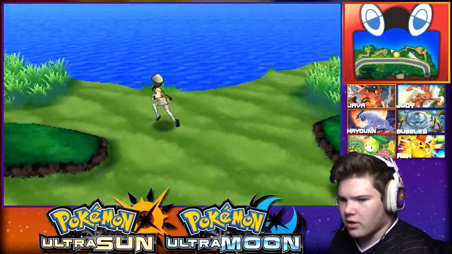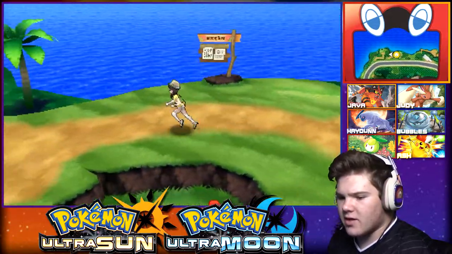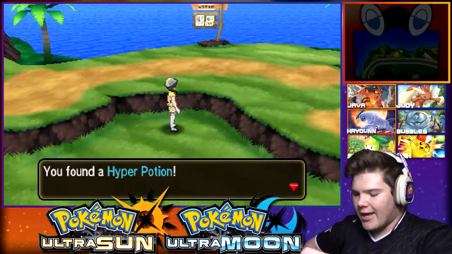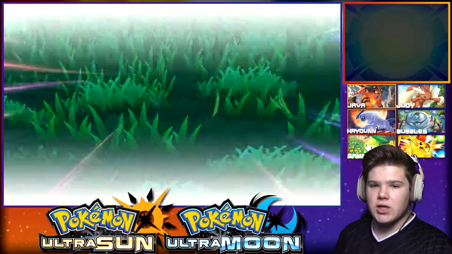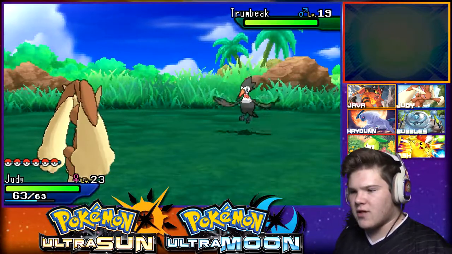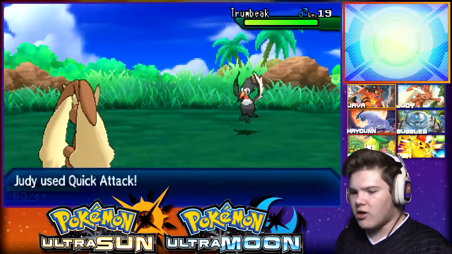You're the girl with the, like... If you beat all the trainers, she'll battle you. Pretty sure that's her. A Hyper Potion. I know you can find Stufful here. I have a really good Stufful in the PC, actually. I think it was Brendan's that he bred. It's a Drumbeak. I think I'm going to catch it just for the sake of the Pokedex entry. I don't actually like Drumbeak.